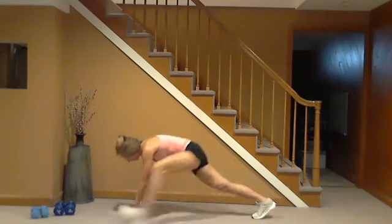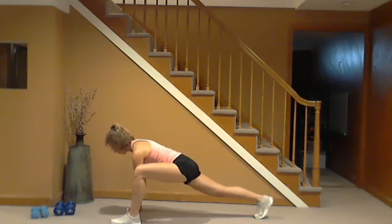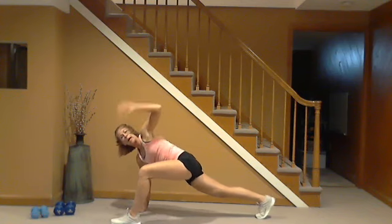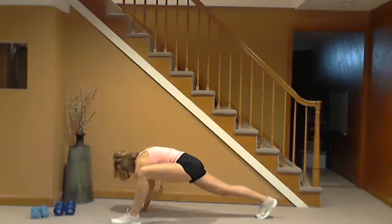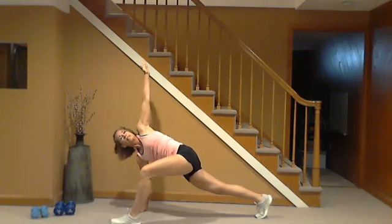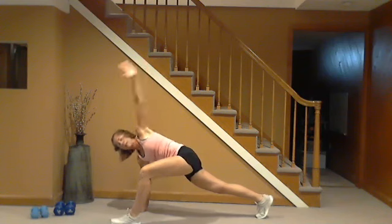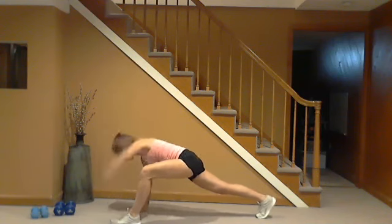All right, right foot steps outside that right hand. Get that booty down. Maybe you want to drop that back knee as a modification. There you go. Rock it back and forth. Shoulders away from your ears. Take that right arm up. Let me see you open up that chest to the side. Sweep under and reach through. Yeah, a few more times. Feel that twist. All right, one more. Let's do one more.